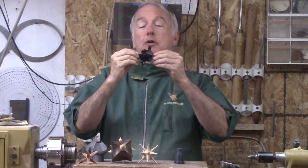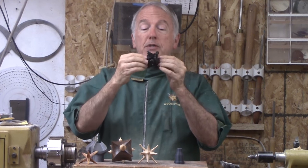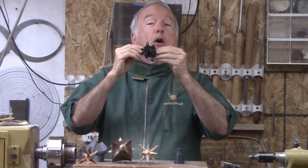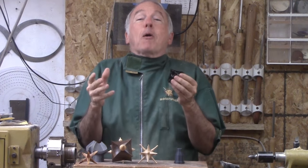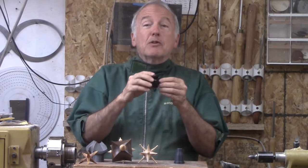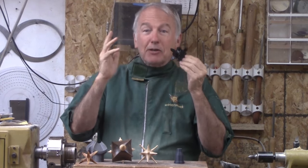So this project — I'm going to turn this star, starting with a nearly two-inch cube. But instead of turning it on the flats, I'm going to turn it on the corners. Now, the question then becomes: what can we do more? Can we put finials on the faces? What else can we do with this star to dress it up even more? I await your response on that. But meanwhile, let's get turning.